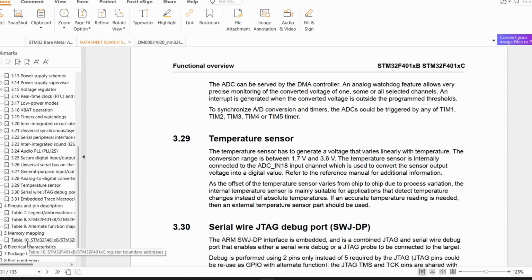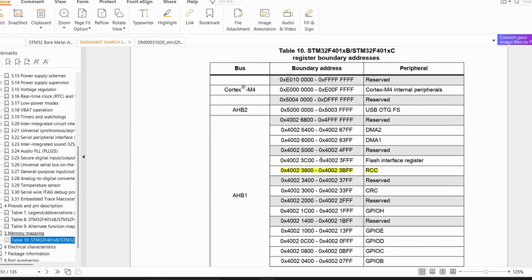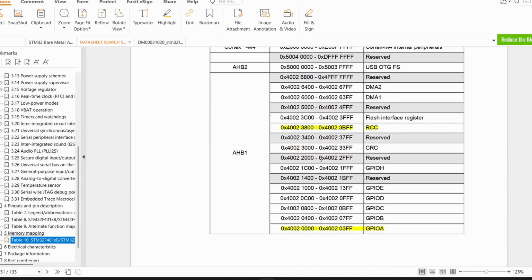Coming to this memory map, here you can see the boundary addresses, the peripheral, and the bus to which it is connected. As I mentioned, the GPIOA base address is 0x40020000, and it is connected to the AHB1 bus. The RCC base address, again, is 0x40023800, and it is connected to the AHB1 bus.